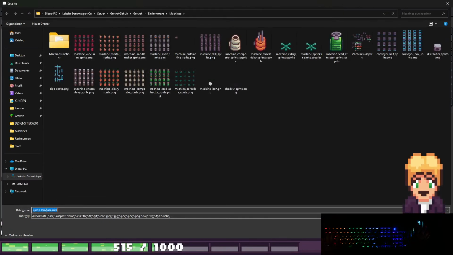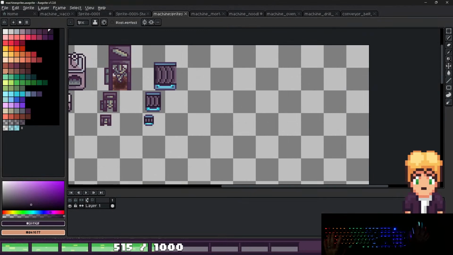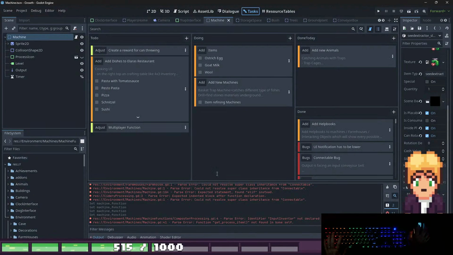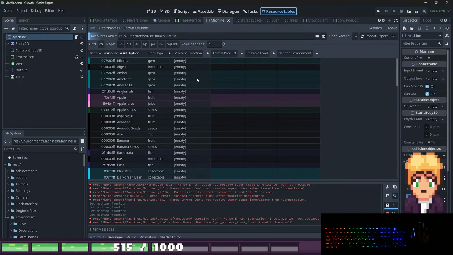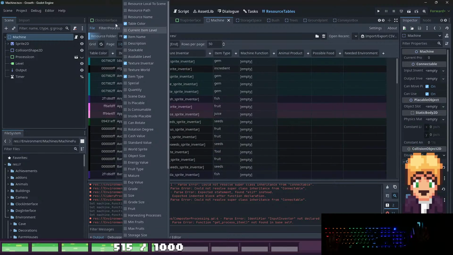But right now I just figured out, when I was thinking, I saved this one here. I just think for all the machines at the moment. So when we go to the resource table, and we just say show columns is preview, texture inventory.